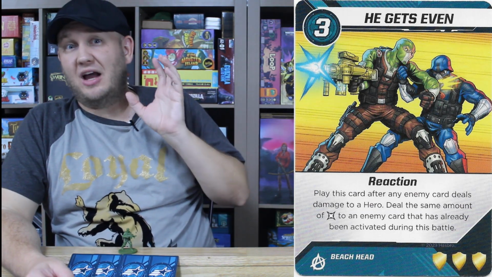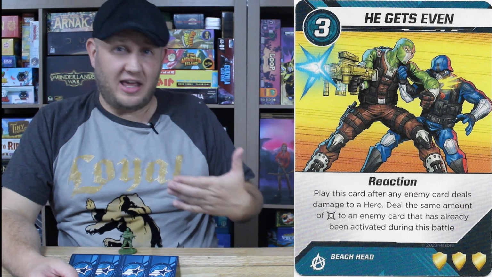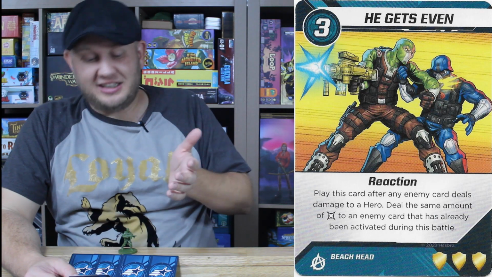rid of it. So that can be a really good way of knocking down Lieutenant cards that you're not sure how to get rid of a little bit later. And it's just a really strong, powerful card for Beachhead to have. The only problem is it doesn't do anything in terms of being a card in your hand.